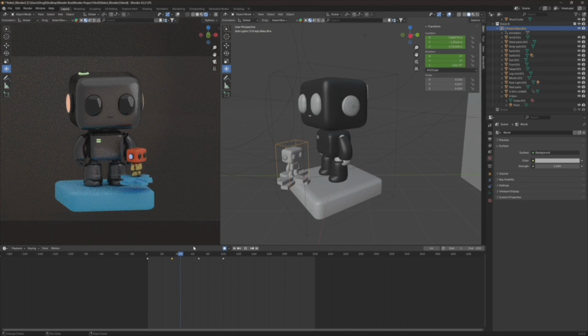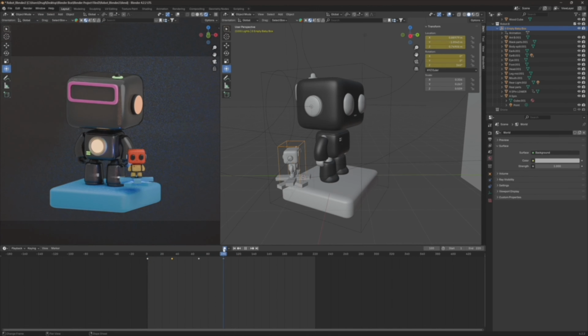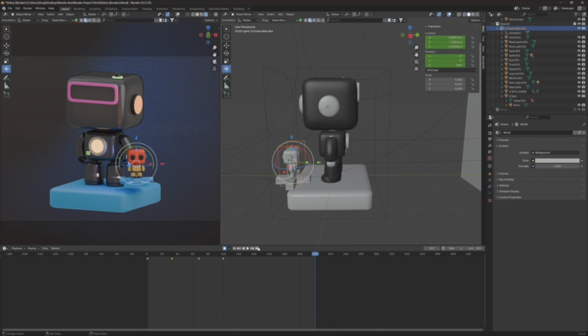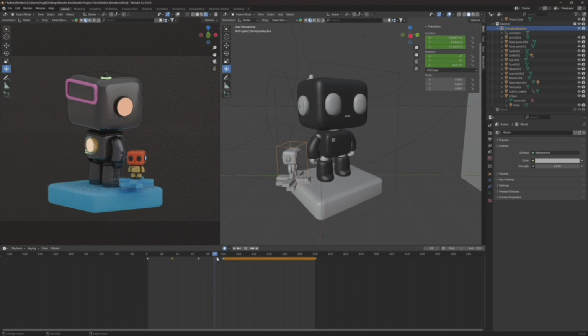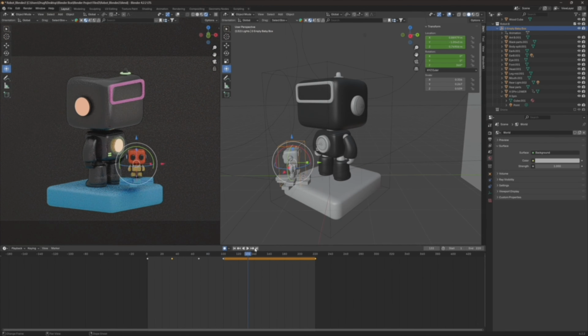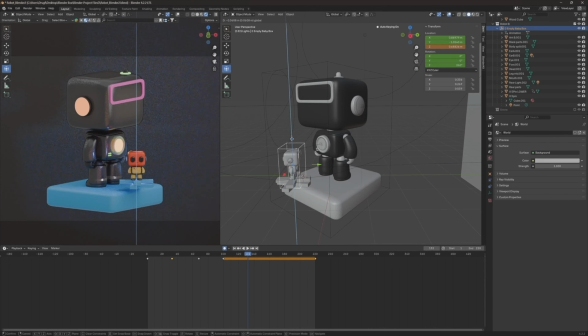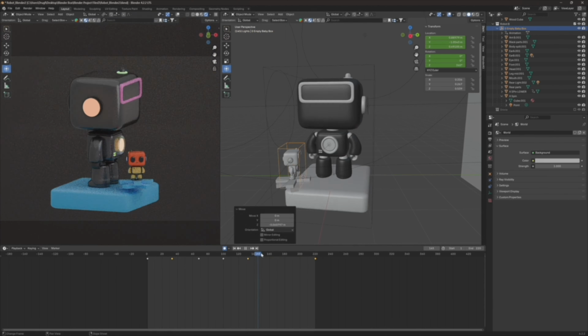So I need to take this location. Let's go to the end and just mark this. Okay, this was up, so the next one would be down. And I'm going to keep this turned on. So then I can just go down.